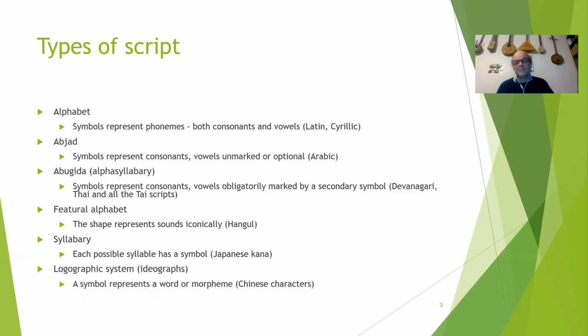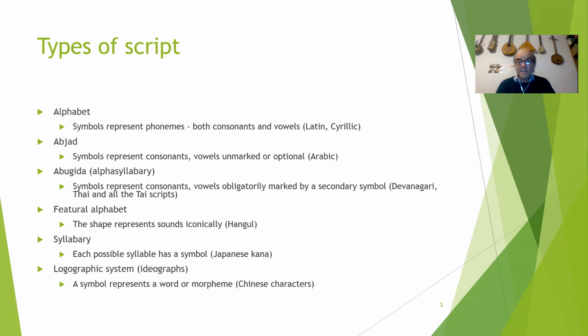And then there's the abugida. This is a term that's been created in recent years to refer to the kinds of scripts where you must write the vowels, but vowels are secondary. They're written above, below, on the right or the left, or even a combination of the same in connection with consonants. And these are the systems of writing that we see in India and in the areas influenced by India. So they're nowadays known as abugida.